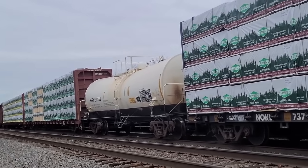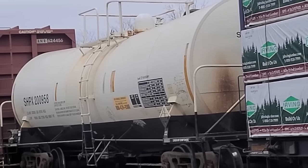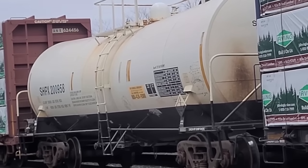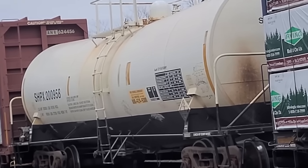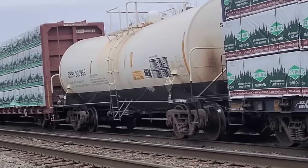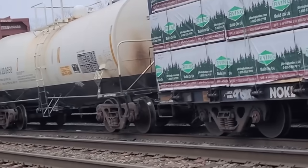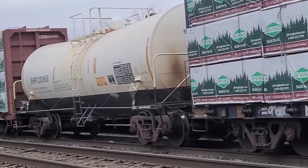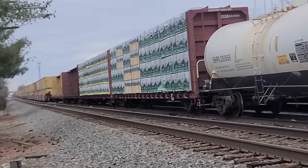But they all have a release valve on tank cars. Each chemical is set at a different pressure. If that tank car was to get up to say 250 pounds per square inch inside, there's a blow-off valve that releases the pressure. But you know, I'm just using that for an example. It may not be 250. It's just set at different pressures. That way there's always a way for a tank car to vent so it doesn't blow up or implode if there's a vacuum ever created instead of a pressure.